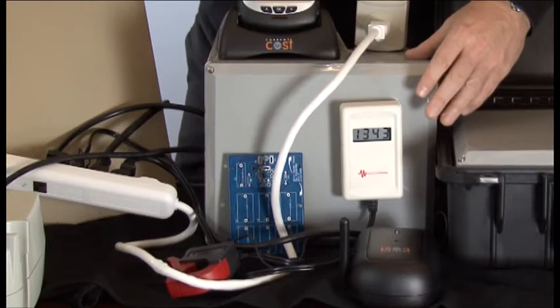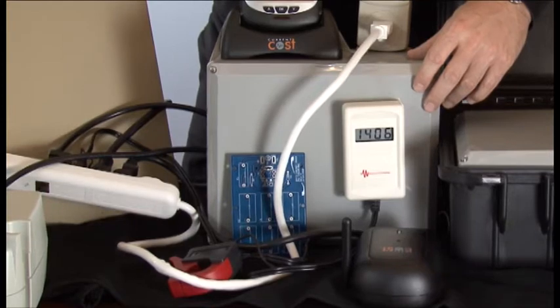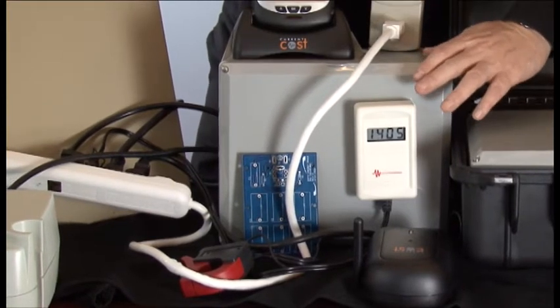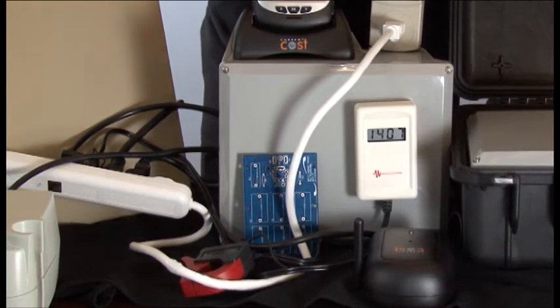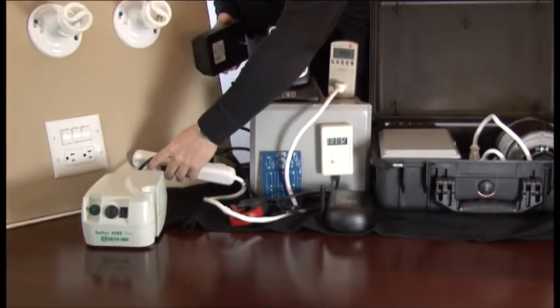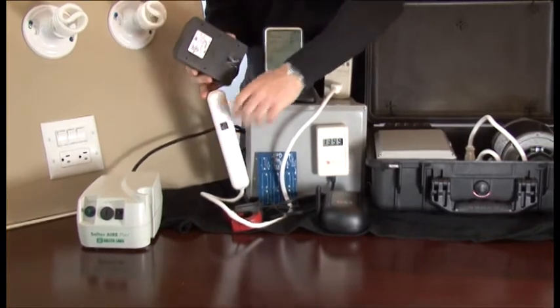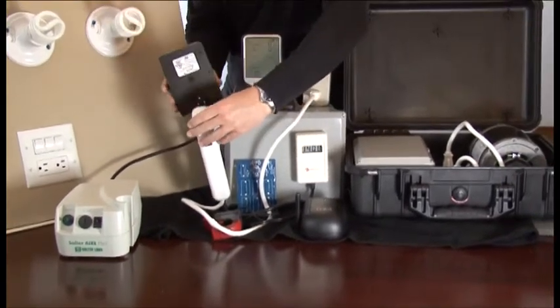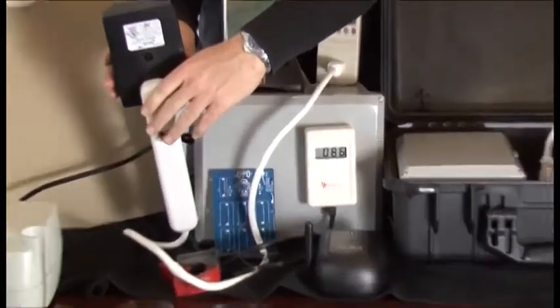We don't know this — I'm not a medical expert and don't claim to be. But what we can assure with the static line is: if you want to reduce EMFs, this is a very effective way to do it. All I'm going to do is add the energy saver, and I want you to focus on the EMF level right now to the load and just watch what this does to the EMFs.